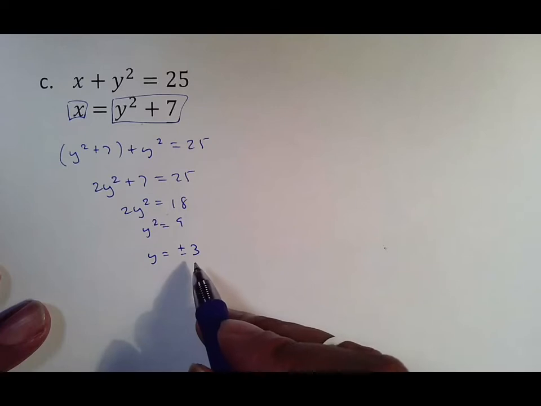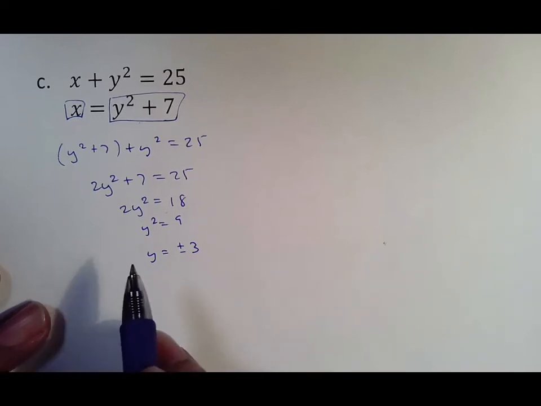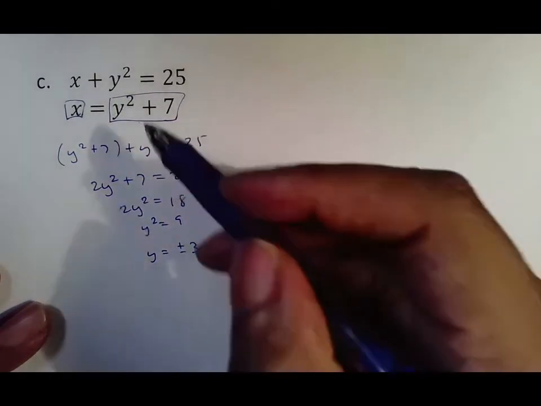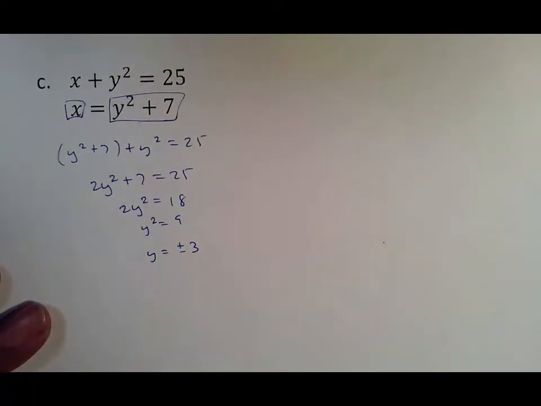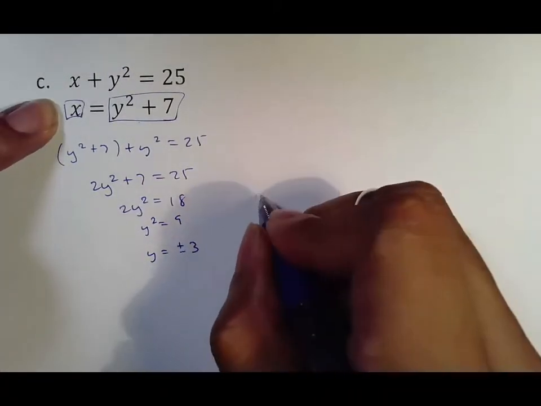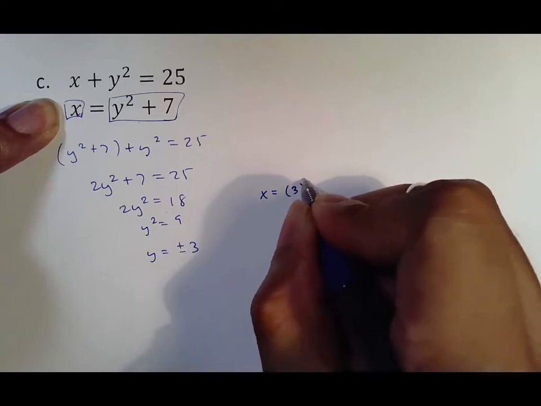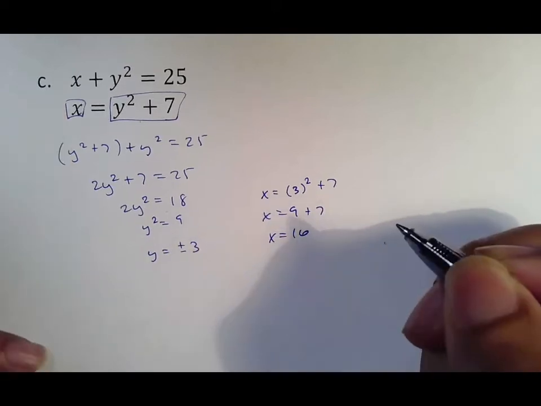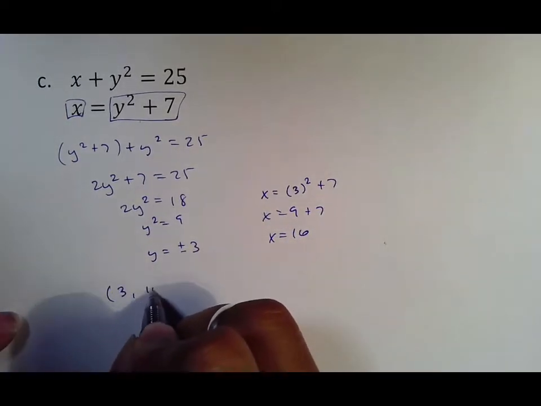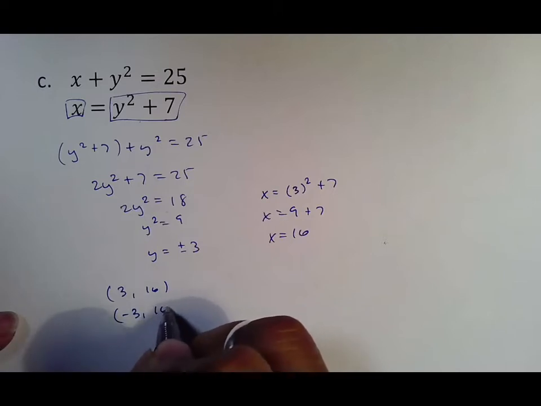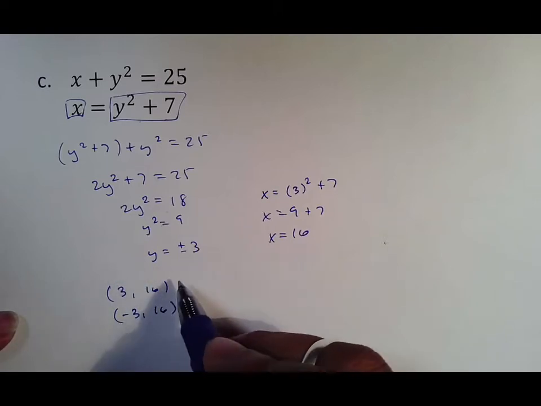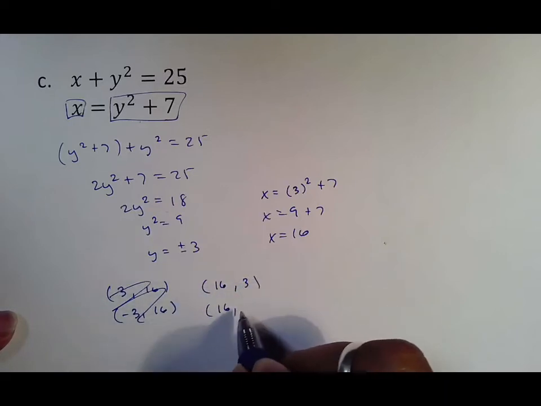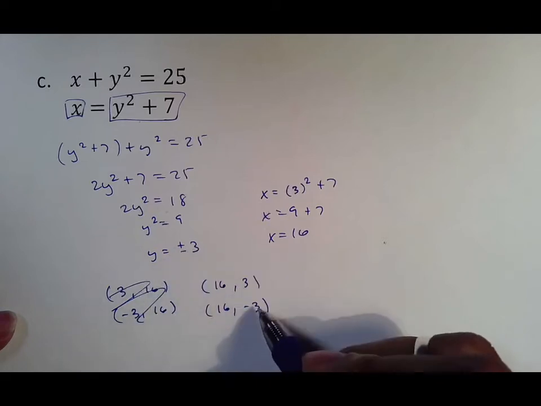So we take that plus or minus 3, and once again, using our common sense here, it doesn't matter if I use positive or negative, they're both going to square to be just a regular 3 in both situations, so I don't need to check both. Really all I have to do is check one. x equals 3 squared plus 7, which would be 9 plus 7 or 16. So the two solutions I see are (16, 3) as well as (16, -3). Those are the only y's that I have.